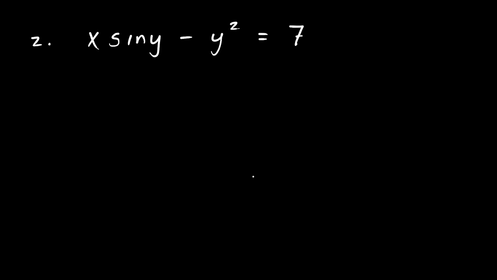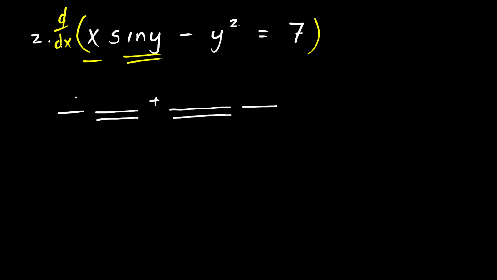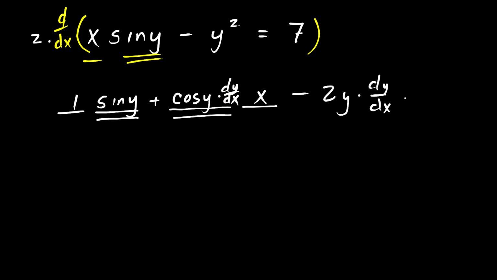Next example involves a little bit of trig here, but again, the steps are the same. We just look at that entire equation and we d/dx it. And you'll notice again we have a product rule, so we're going to go ahead and use that. So the derivative of the first times the second plus the derivative of the second times the first. So we'd simply have 1 times the sine of y plus the derivative of sine of y is cosine of y, but again, letters don't match, so we'll have that little kick of dy dx there, and then times x. Minus y squared's derivative is simply 2y, again, times dy dx, and the derivative of a constant will be 0.